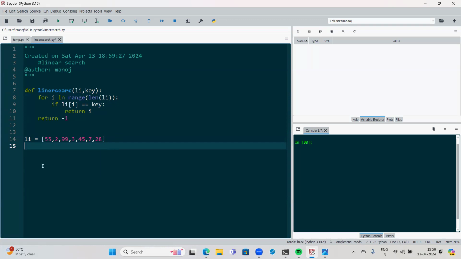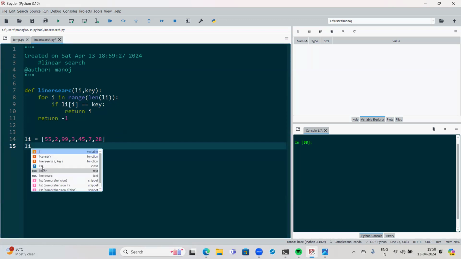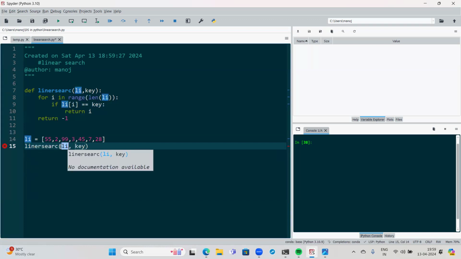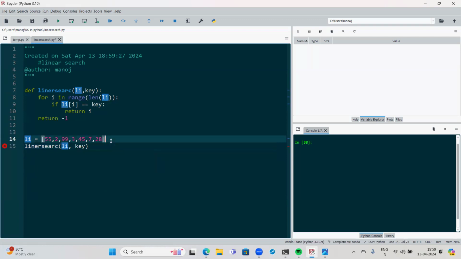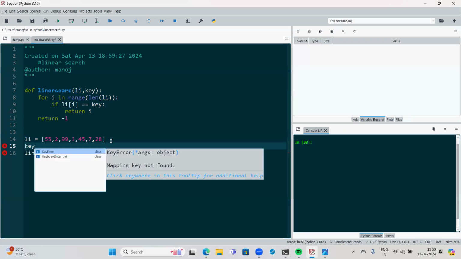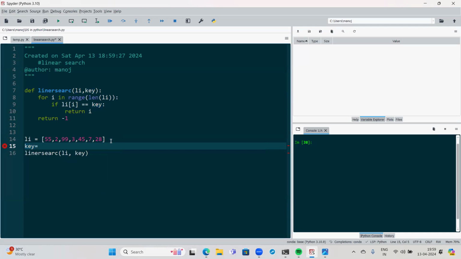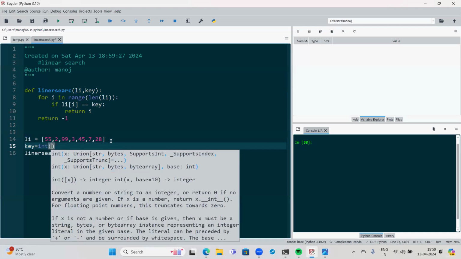Now this function I need to call here. So linear search. In linear search, I'm passing the list as well as the key. That's why I wanted to take the key. I will give the key from my side, nothing but user input. That's why key is equal to int, that must be int, and I will use the input function.